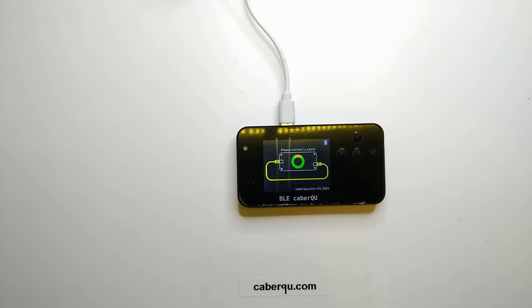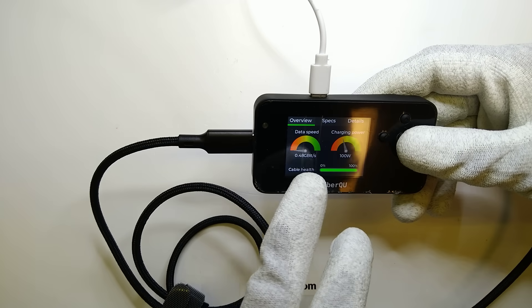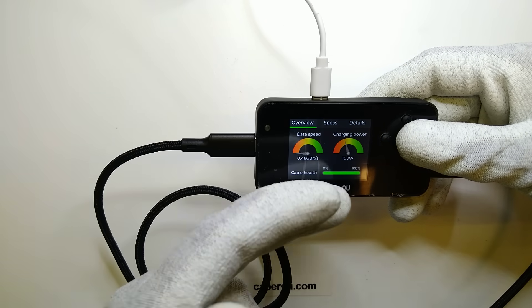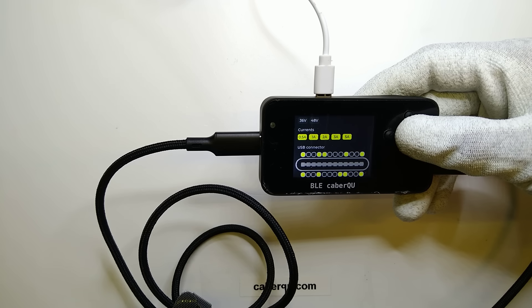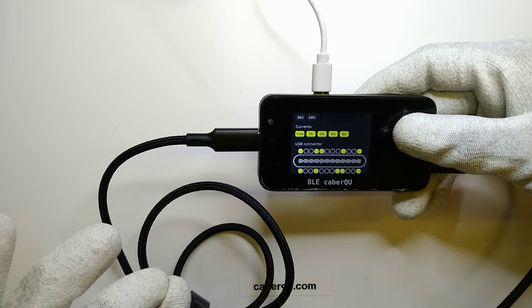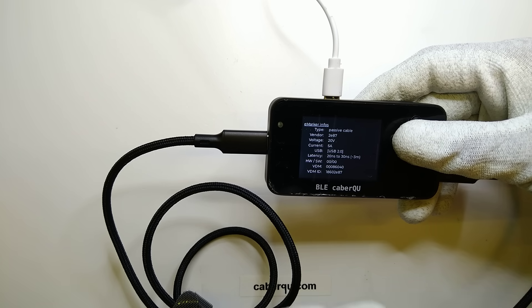Even though there is a labeling standard from the official USB-IF, it's not practically used that often. The third cable — which just says 'No' from Kabelkraft — is even more interesting. It reports as a USB 2 cable with a charging power of 100 watts nominally. The cable actually has electronics inside (an eMarker) that can tell devices its type and length. But practically, the cable cannot do USB 2 speeds, because the pins required for data transmission are not present — this cable is for charging only.